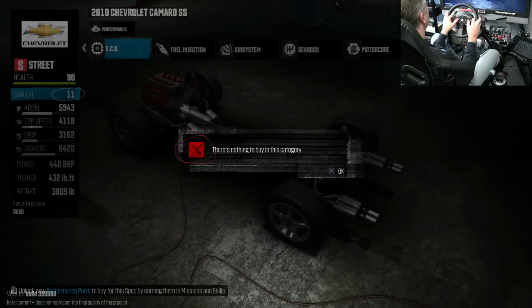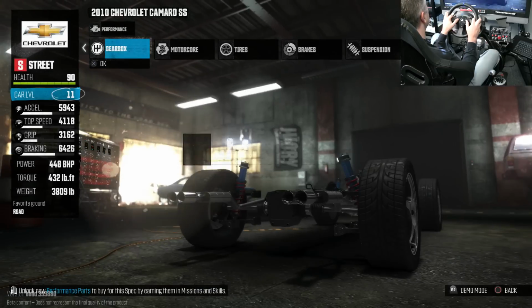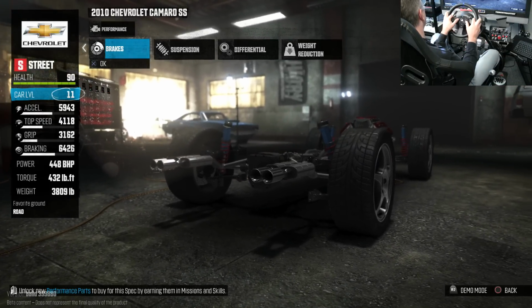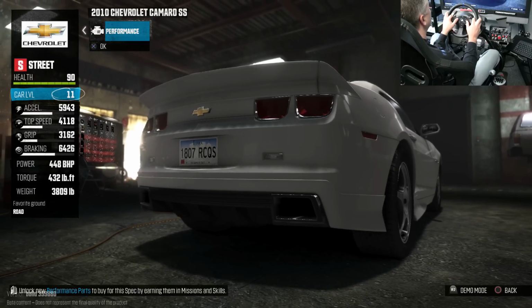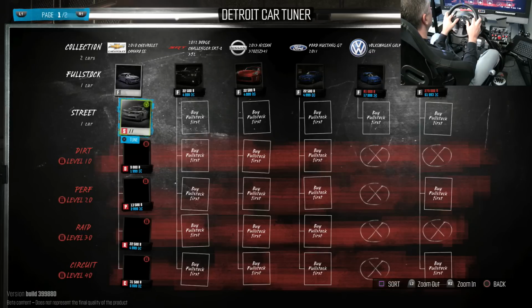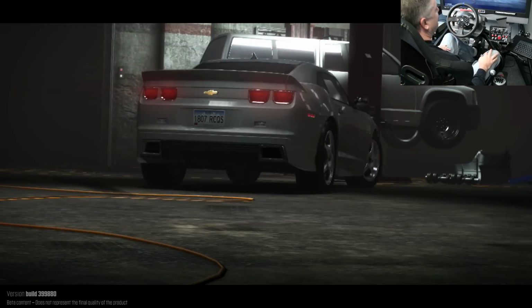Okay, looks like there's nothing to buy in any of these categories. Tires? Nope. Brakes? Nope. Oh, unlock new performance parts to buy the spec by earning them in missions and skills. Okay. So my car level is 11. I got an Iowa frickin' plate. Alright, cool, okay. Yes. Let's go to the next mission and then I'm gonna wrap this up. Give you my first impressions of The Crew by Ubisoft.